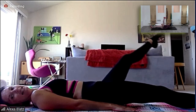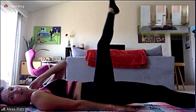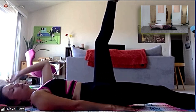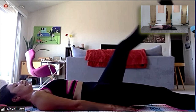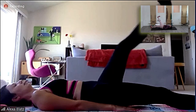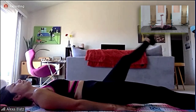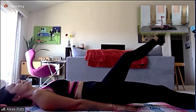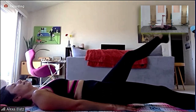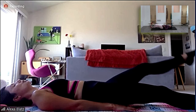Sweeping it in. Find that circle that works for you. So you might just want to draw a circle like a tennis ball or a plate or a big beach ball, whatever works for you. Listen to the body. All right, let's reverse the circle now. Keeping the eyes closed, we have our hips squared off, tailbone is weighted, shoulders relaxed.